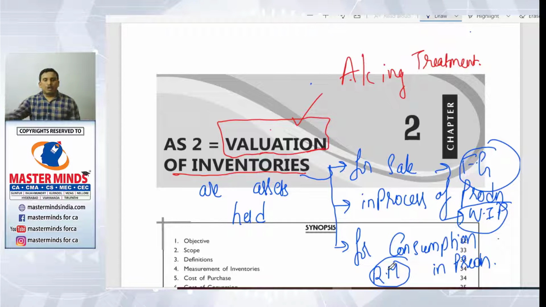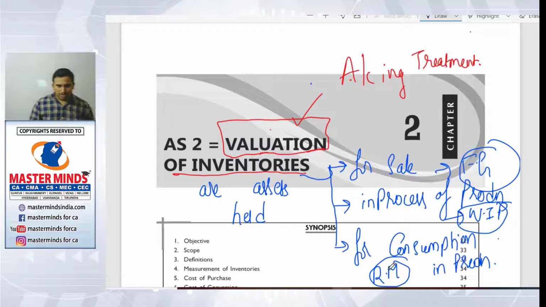Accepted. Let us say a stockbroker is there. He's purchasing shares. Now tell me, shares are there with him. Is it inventory or investment? Right. I think it's inventory only, sir. Why? Once again, the reason is same. It is also held for sale in the ordinary course of business. So apply the definition properly. It's just the normal wordings. You have to apply the purpose, whether it is held for sale or not.